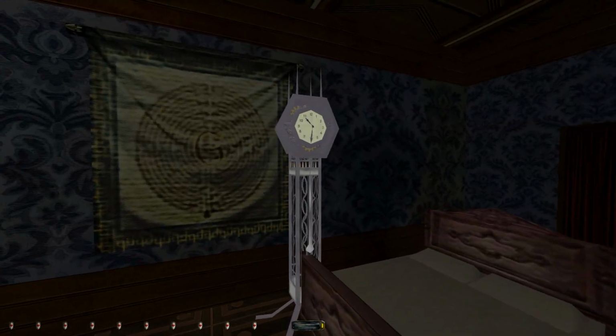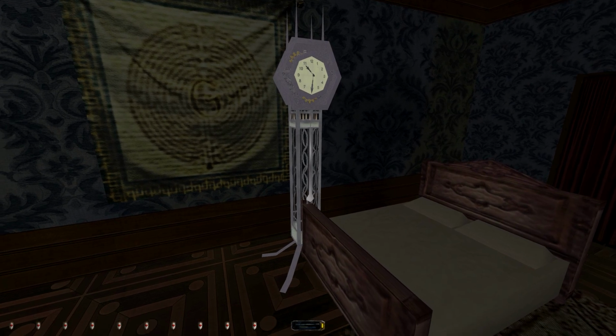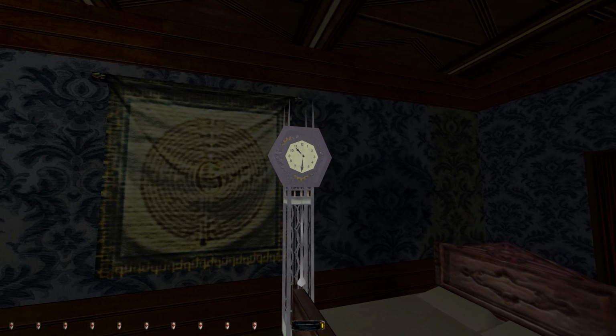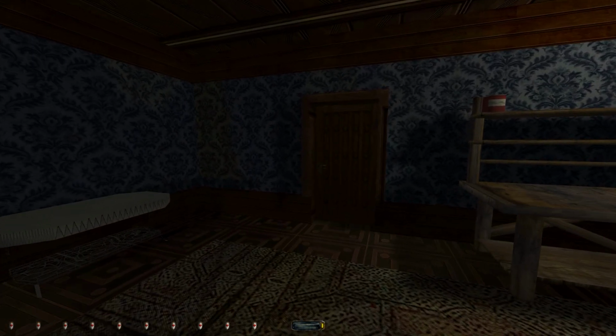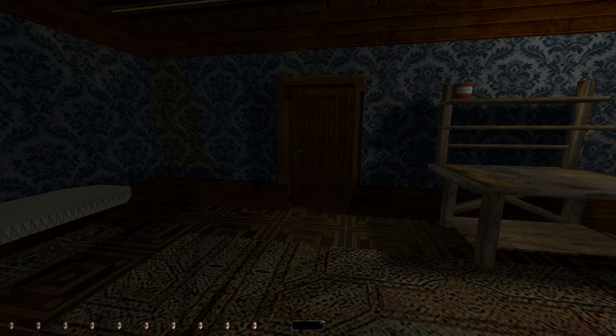So in here there's a clock. All the clocks in this mission can be frobbed, and you can move the pointers around. That's only necessary to do for one clock, though, which we're going to get to a little bit later.